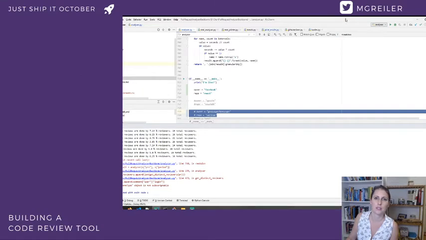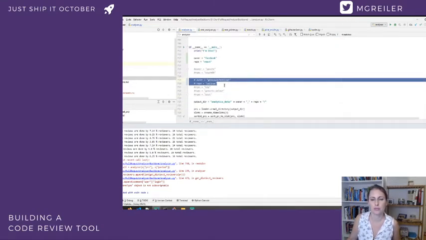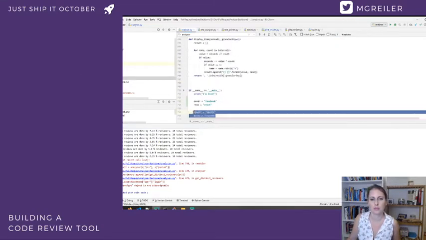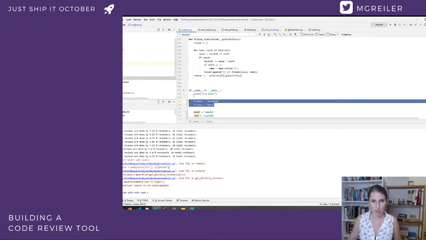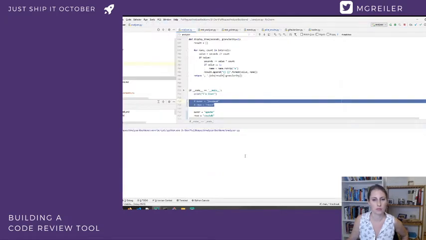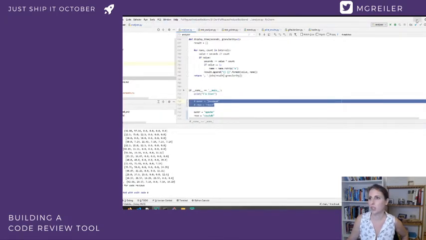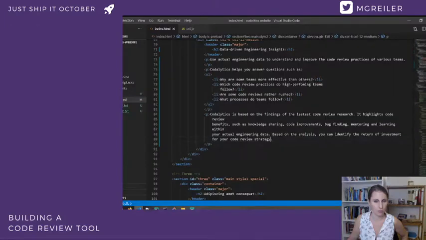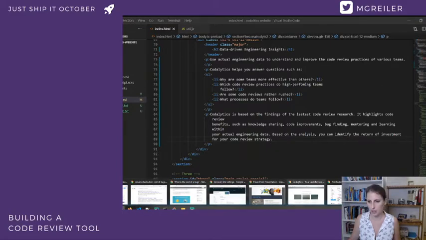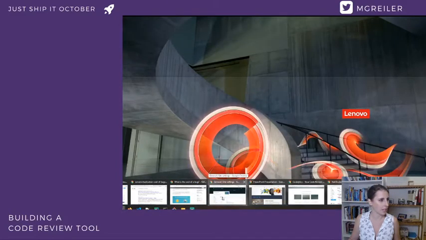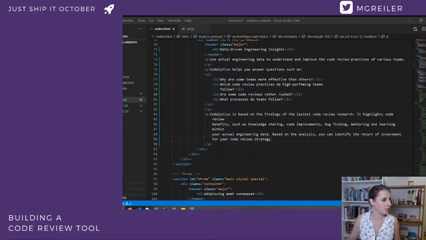Let me see. So run it, and then let me see where I have the data. Again, I have too many things open. I have to see if this is the correct data before I show it to you.